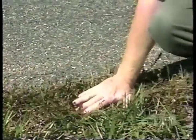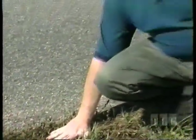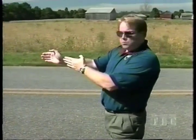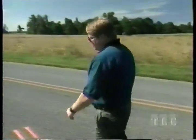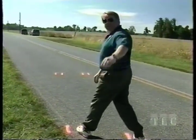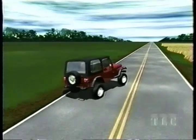This is where the left front wheel starts to come back onto the roadway again. This is where the driver's made a real hard cut to the right. At this point, he's starting to get into real trouble. What happens is, once this wheel comes back on, the two wheels aren't coming one behind the other at this point. As he's coming on, this is where the left rear wheel starts coming on. And what ends up happening is, the car has now started into a clockwise rotation.